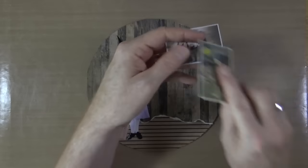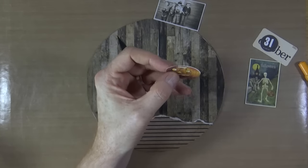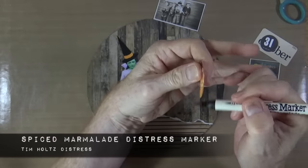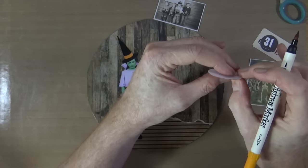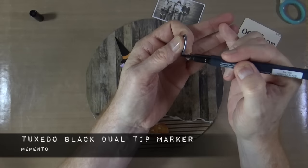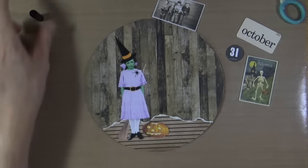Here she is all cut out. I've grabbed my little bits and pieces from the Tim Holtz Halloween ephemera pack. Because these are not particularly well die-cut, I've had to trim a little bit off some of the die cuts, and then I'm going around with a distress marker pen — this is the Spice Marmalade — just to get rid of those raw white edges. For the two little postcard-style pieces I'll leave the white edges, but I'll go around the '31' with a Tuxedo Black Memento dual-tip marker pen because I can't find my black Distress marker; it's disappeared into the garage.